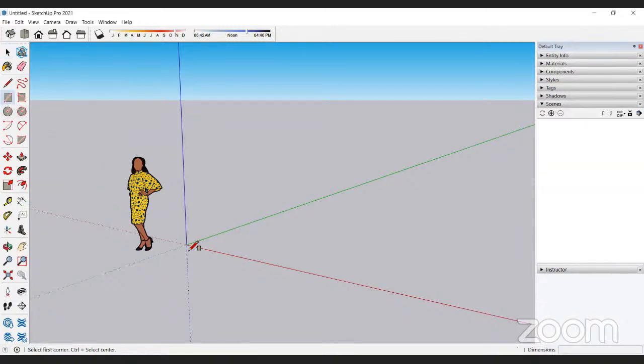So I'll make a rectangle first. Now, if you guys observe at the right bottom, where the dimensions are, you will see that the dimensions are coming in terms of meters. But the speciality about SketchUp is that even if you have selected meters, you can still enter the values in imperial, which is feet and inches. All you have to do is just use the symbol of feet and the symbol of inches to go about it.